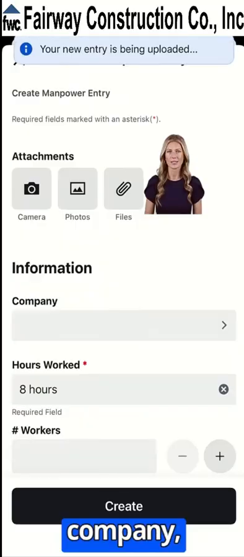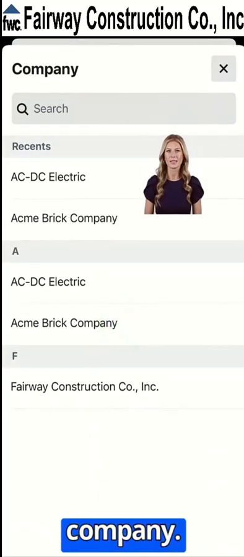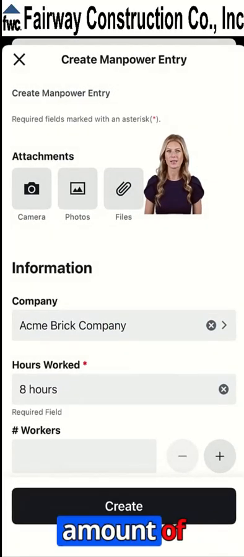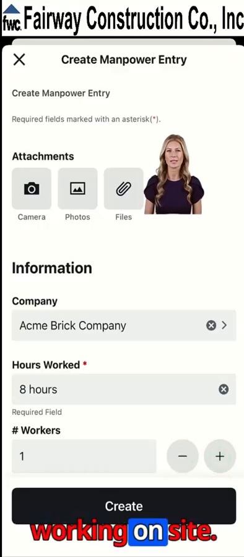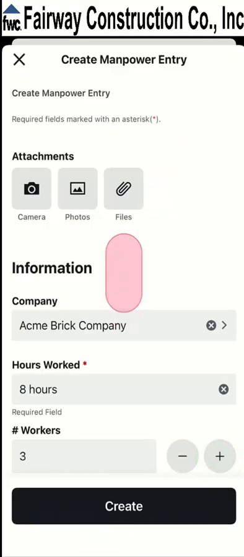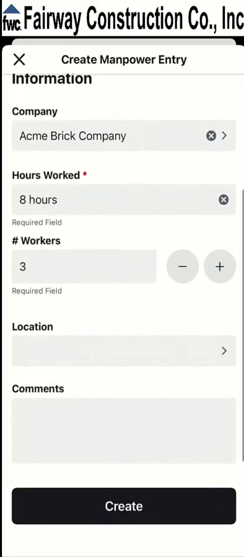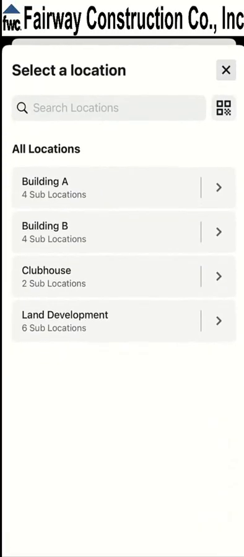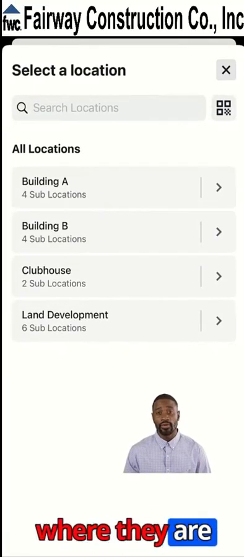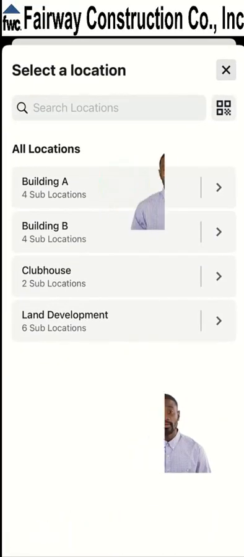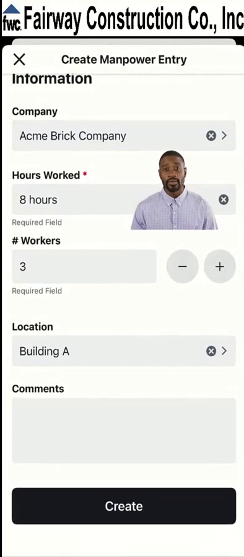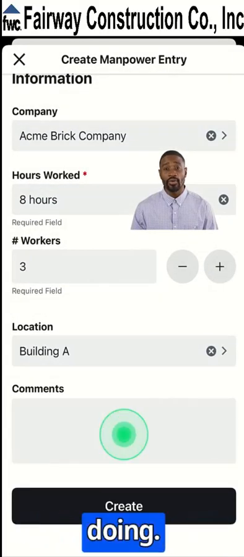Add the next company. Include each company that's working on site and the amount of manpower for everyone working on site. Be sure to add an accurate accounting of where they are working. And include a comment of the work that they are doing.